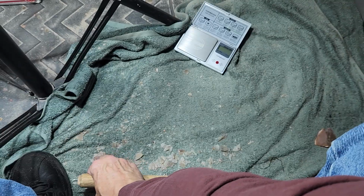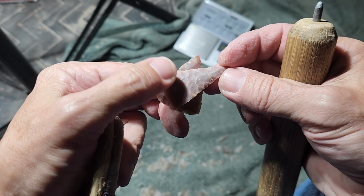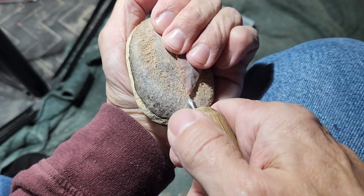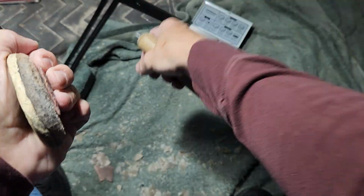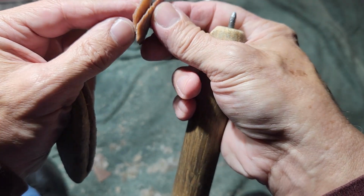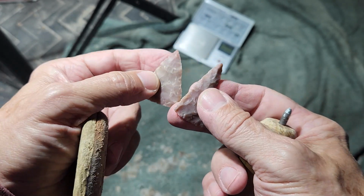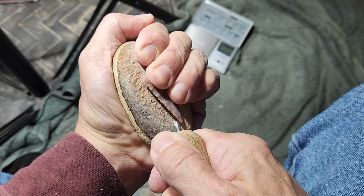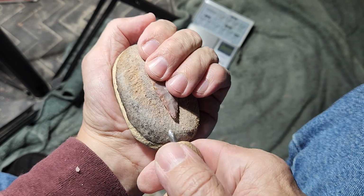So that's the width. The length, see how much shorter this other one is? I've got to shorten it. I'm going to shorten it from the tip because I don't want to lose the width here. I do want to preserve the maximum amount of width. I know it doesn't matter that much, but I want to maximize the width so I can show you how to run flakes on wide points. Everyone wants to see that, and when I started knapping, that's what I wanted to see also. It's much easier to run flakes on something narrow, as long as it stays relatively thick, because narrow and long will snap in half.